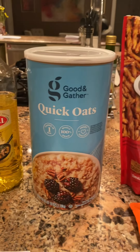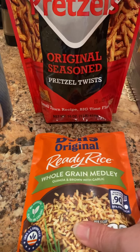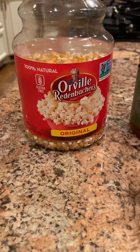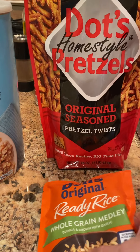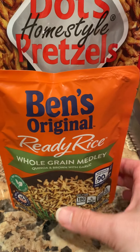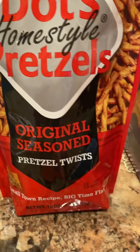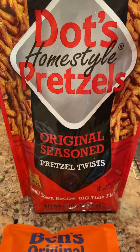This is a bag of pretzels and this is a bag of rice. Both of them have that same O word from earlier — original. Remember how I said a lot of foods seem to have that word? If you look right here, see it? Original. And do you see it on this bag? Yes, same word right there — original. That's a really popular O word used on different foods.